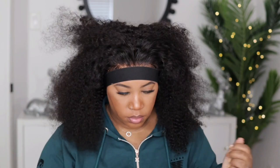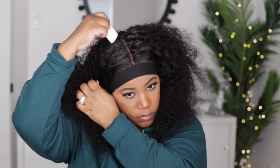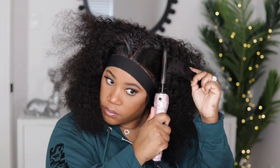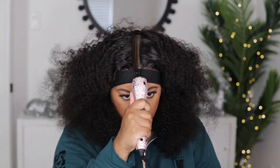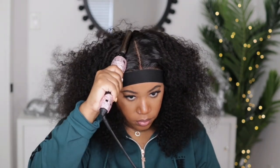I'm going to be doing a middle part today. Of course if you want a side part you absolutely can, but usually with a high-density curly unit like this I prefer to part mine in the middle — it gives me the ability to not have it too much in my face and not feel heavy on one side. So I'm going to go at the top with my wax and then use my hot comb to press everything down.